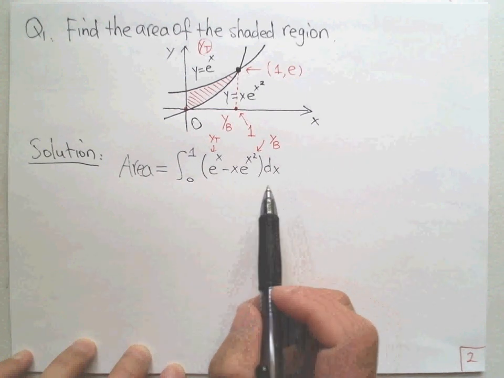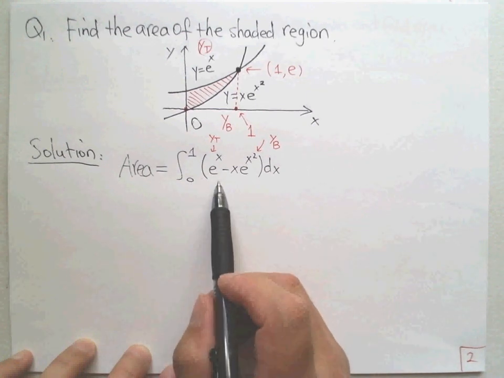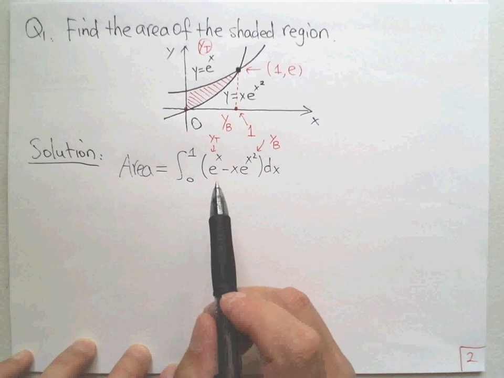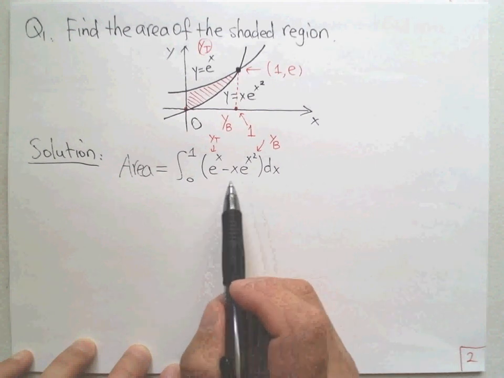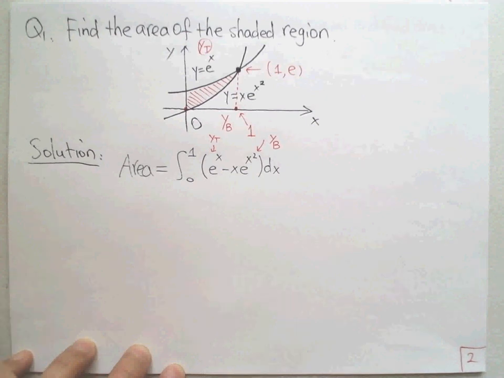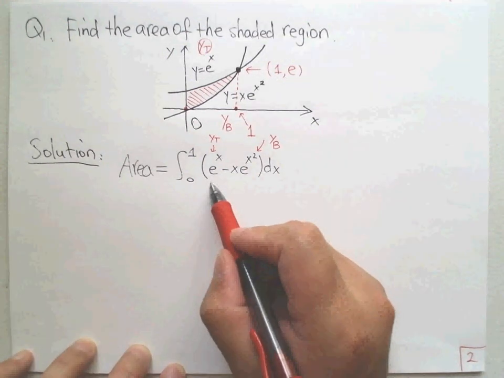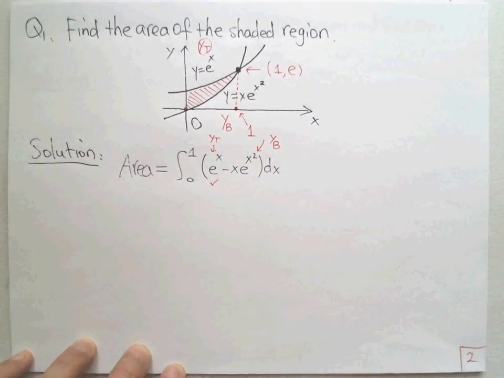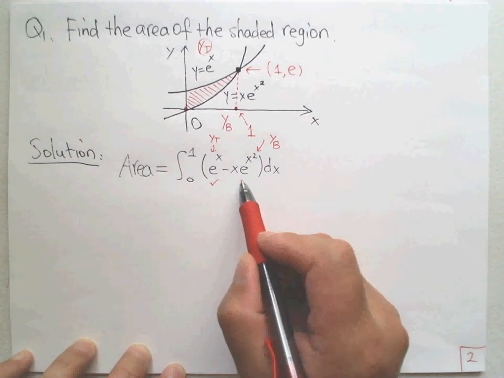We have the fundamental theorem, right? So far we have the fundamental theorem and the substitution method that we can use. We look at this function, and the first one is good, this is the difference. So first we can find the antiderivative. However, the second looks a little bit complicated.